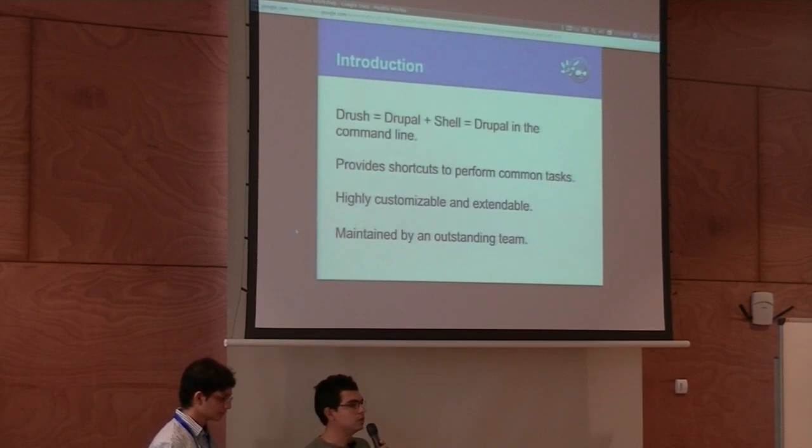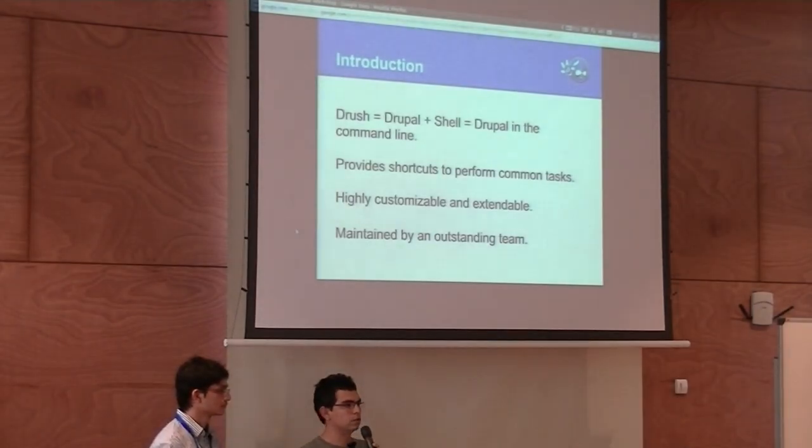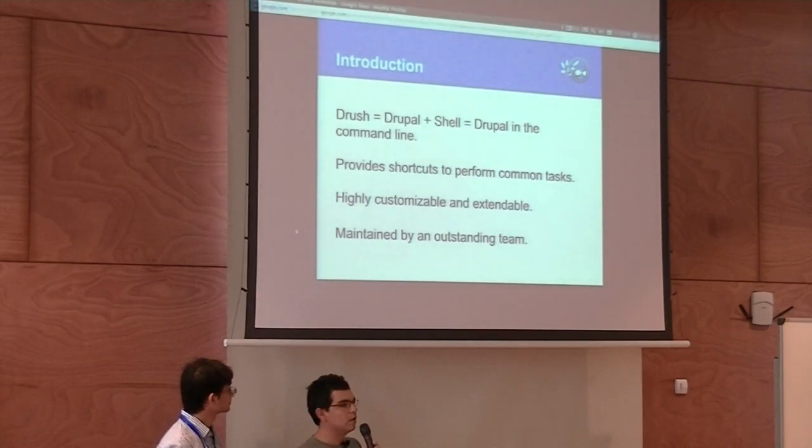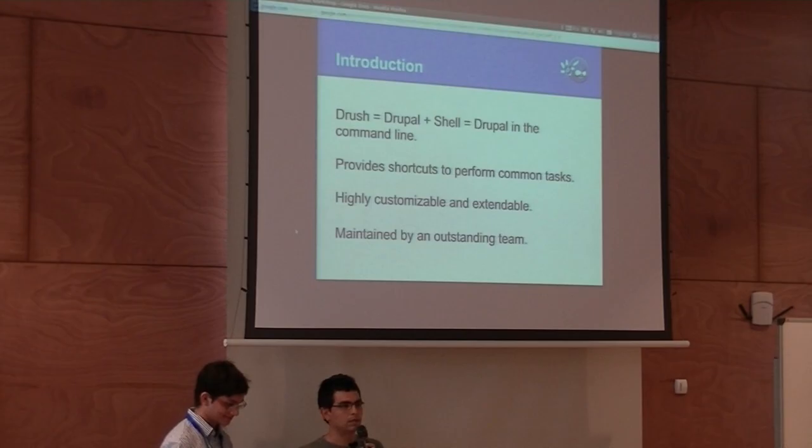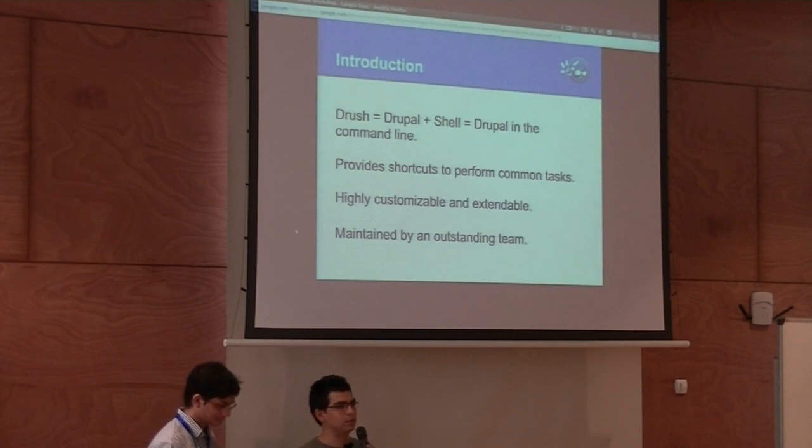Okay, before I start, I'd like to know how many of you have already installed Drush on your computer and are using it? Half of you? Okay. So for anybody who has never used it, it's basically using commands to maintain or play with Drupal sites. The main reason for doing this is because it's just faster. It's much more efficient to run a command in the command line rather than clicking around in the administration pages.